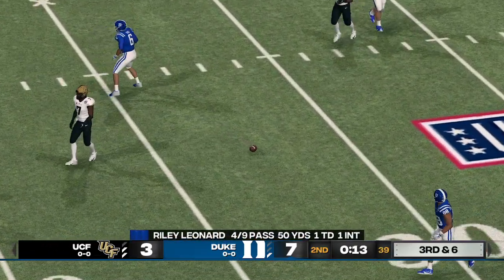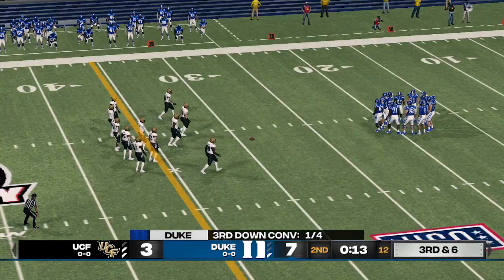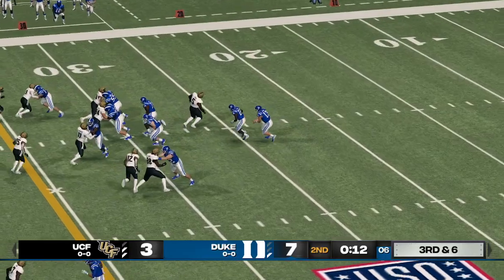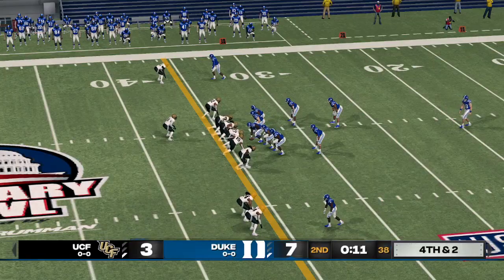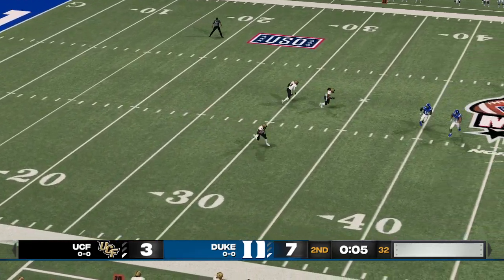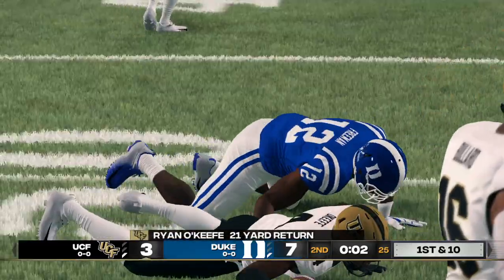Fires that quickly, incomplete. Hey, check right to left. And he's tackled after positive yardage. You know, the offensive play calling wasn't clicking on that last drive, and their execution was lacking. Wilson is waiting for the snap. Looking for the corner. He's to the 40. And he makes it out to about the 47-yard line.